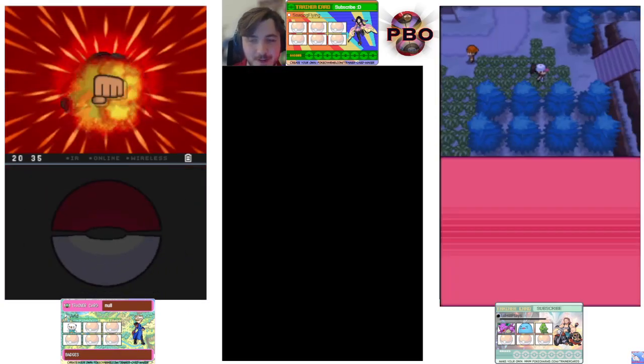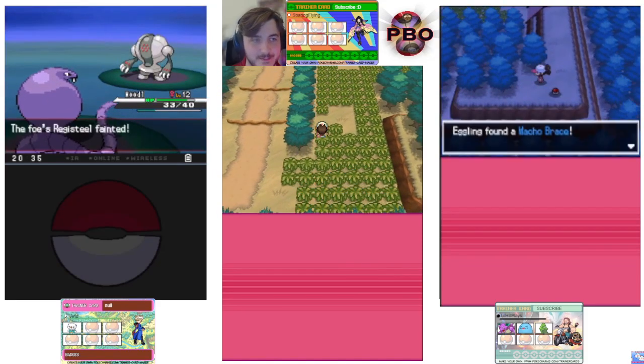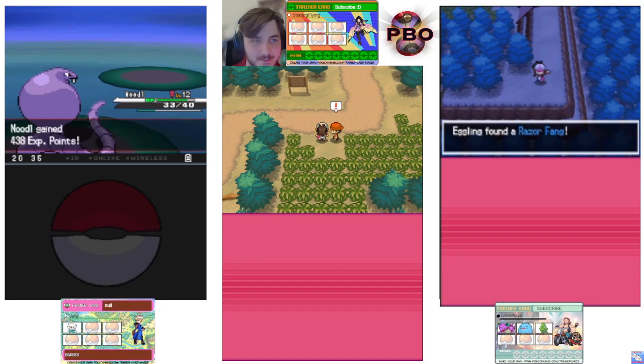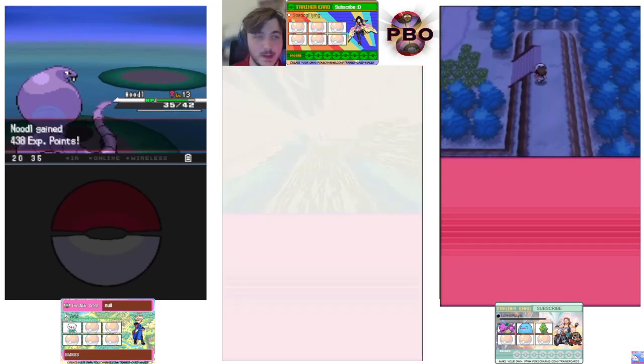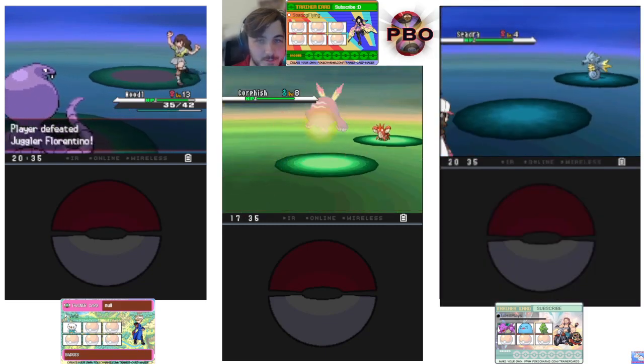So wait, does it guarantee landing Dynamic Punch if I set up one Coil? I feel like it does. Yes, because you get plus two accuracy. Let's go. Maybe all of these Mons have room. This is the PBO in them. Never mind. This is Corphid.